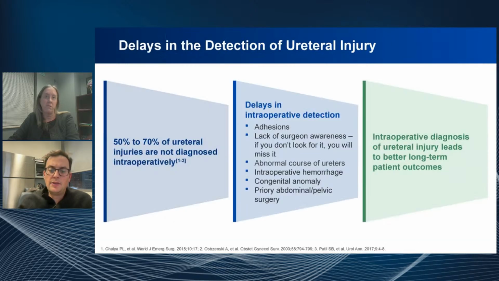Yeah, so I think it is important to realize that a lot of injuries are not diagnosed intraoperatively, and the numbers suggest maybe half to 70% of ureteral injuries are not diagnosed at the time of surgery. So that means that the patient has a surgery, surgeon thinks everything went well, patient thinks everything went well, and then there's going to be some other event that takes place down the road.